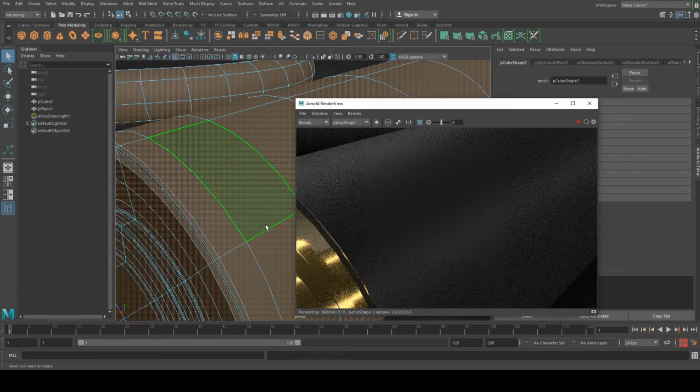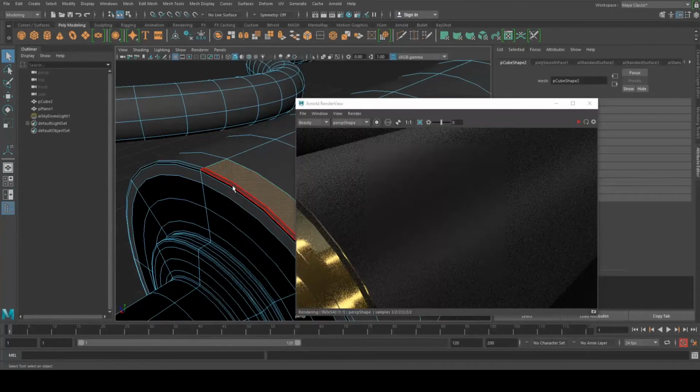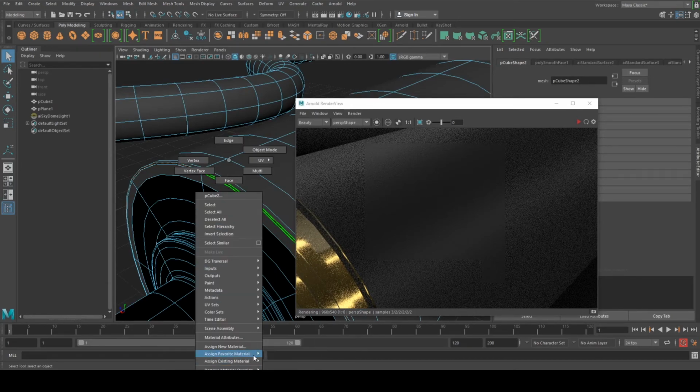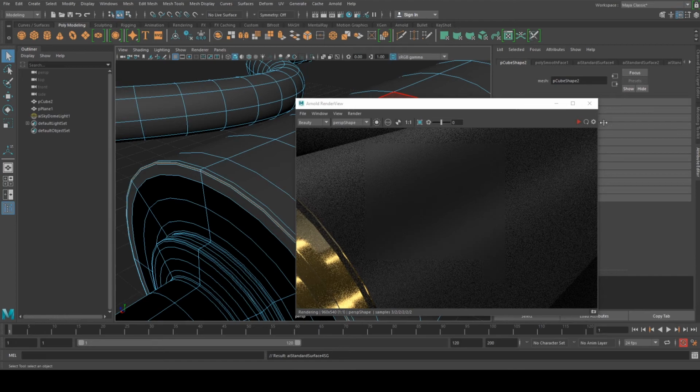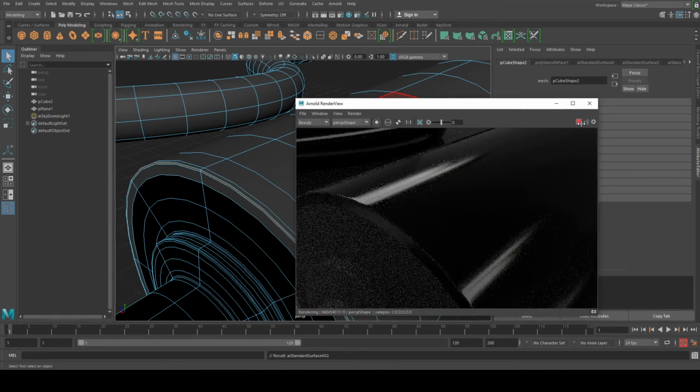No. I don't want to select everything. I just want to select this edge, right click. It's the fourth, because the fourth one is the rubber.